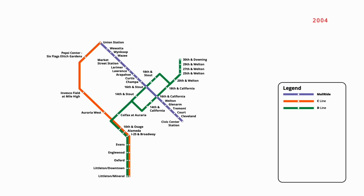Stop changes in downtown were made to the D line in December 2004, with the 2 stations at 14th Street being closed. In their place, a new station was opened nearby at Convention Center Performing Arts, providing more convenient access to the Colorado Convention Center and Denver Performing Arts Complex. A major expansion of the light rail network took place in November 2006, with 4 new light rail lines being introduced and 13 new stations being opened.